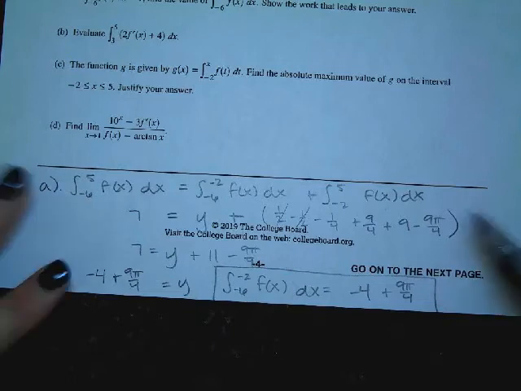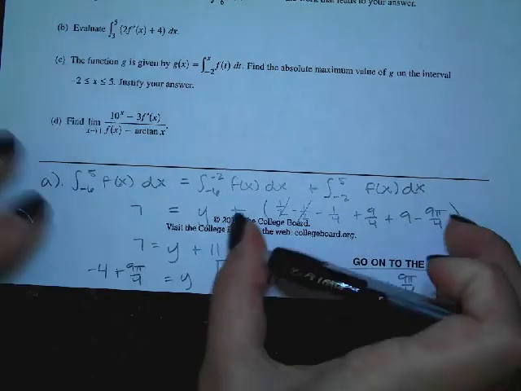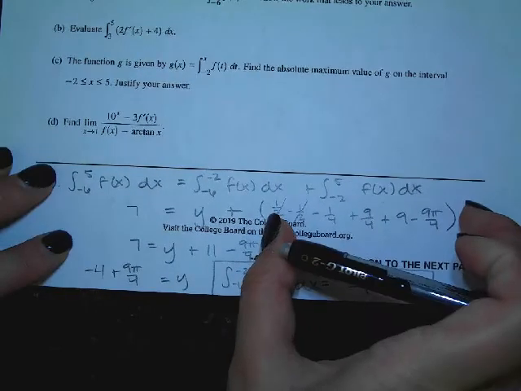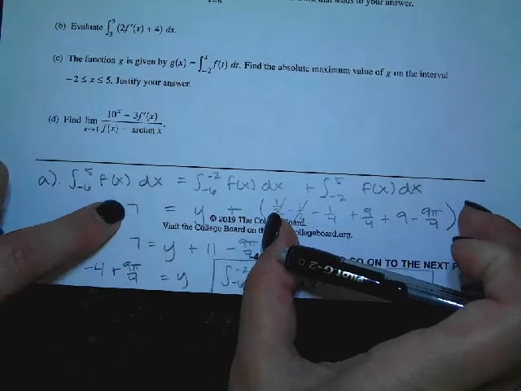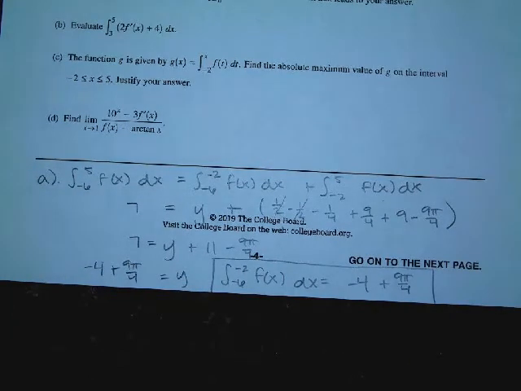Now, if you are nervous about doing this mental math or simplifying, honestly you could leave this as an entire chunk and just do 7 minus this entire chunk and write that down, and you would still be right. So you don't necessarily have to do all that simplifying that I did.